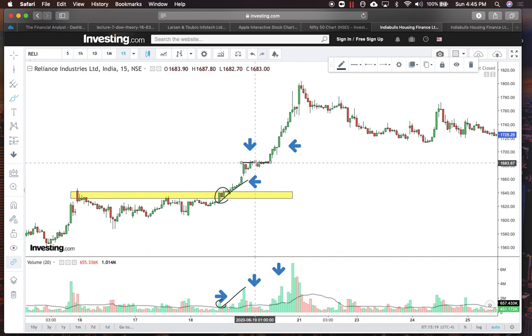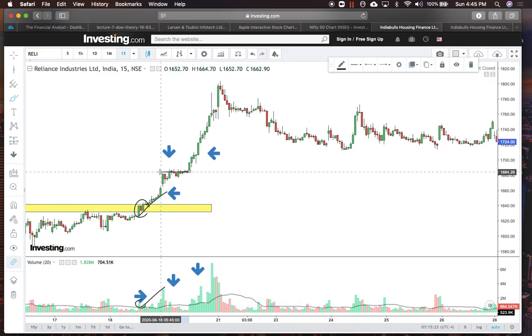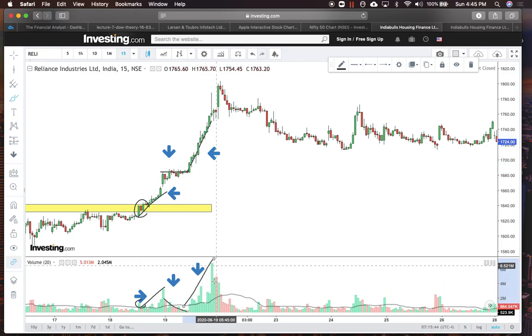After that, you can see a consolidation, a correction kind of happening, and now you have to identify, is it a good volume sell off? And now you can check it's not a good volume sell off because when the price started correcting, the volume started getting lower and lower. So people were not selling here. Only few people who had bought here are just booking the profit here. That is what this means. And again, when the breakout happened, this was increase in price accompanied by an increase in volume. So you know this is a very sustainable move and you are good to go. You can trade in that.